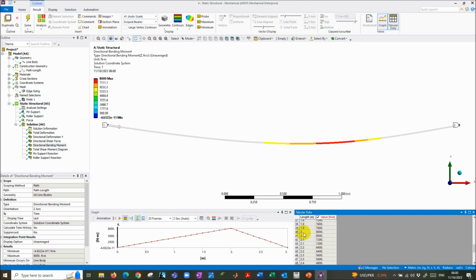Okay, this 8000 is the same as when I performed hand calculation using the method of joints, so I got the same result. So this is how the bending moment looks along the length.